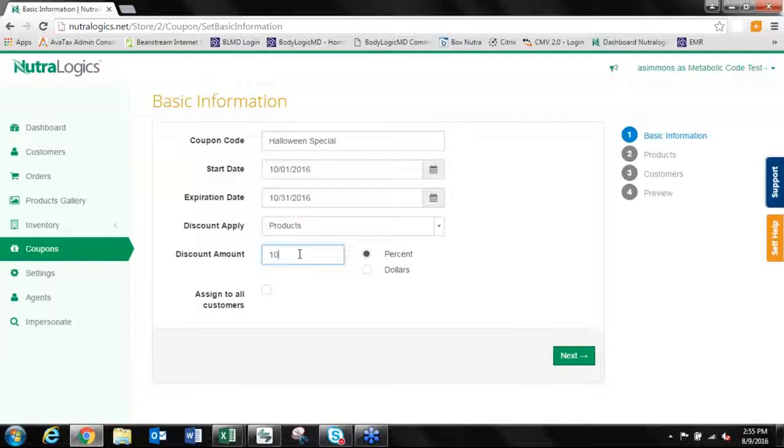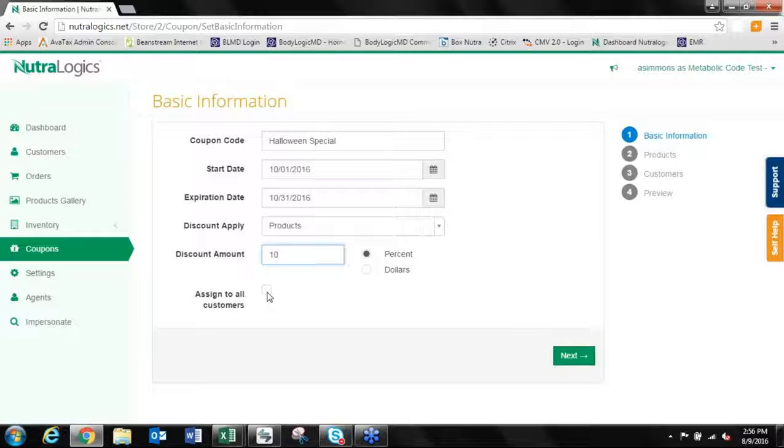You can individualize what products you want to have this coupon for on the next tab, and I'll show you how to do that. You can apply a discount either by percentage of the amount of product, or you can deduct a total dollar amount as a whole. In this case, we're going to do a 10% coupon for all products going forward for the Halloween special.